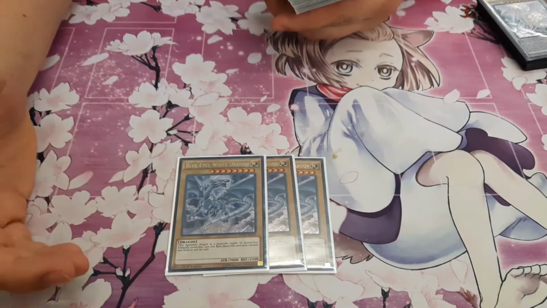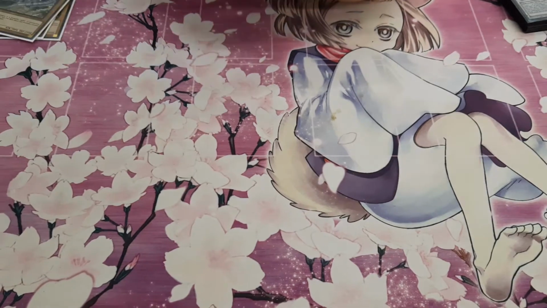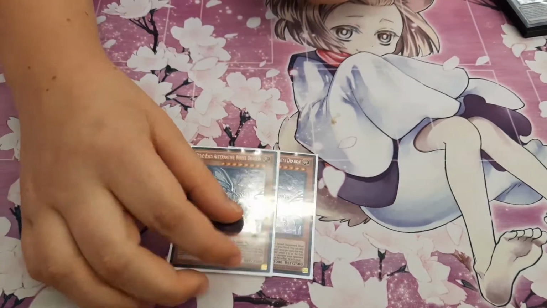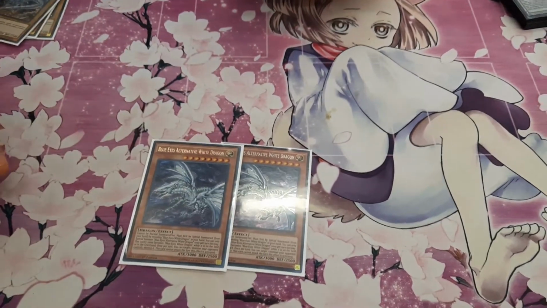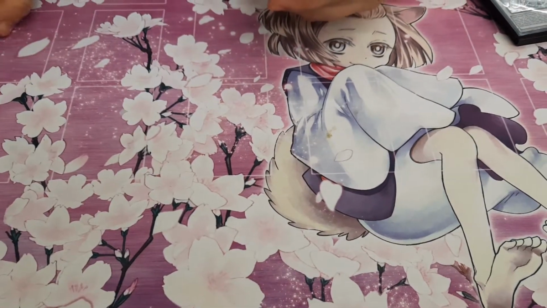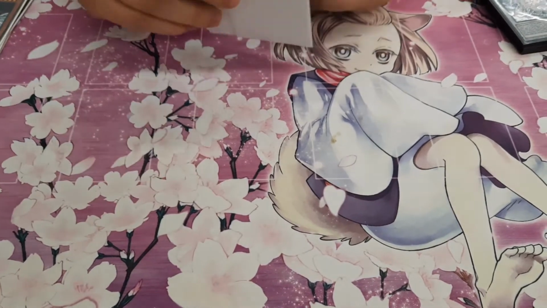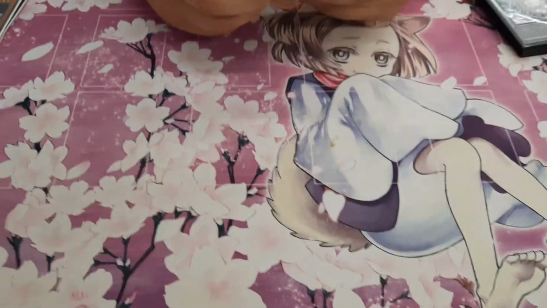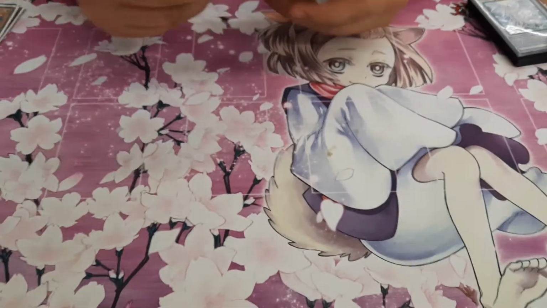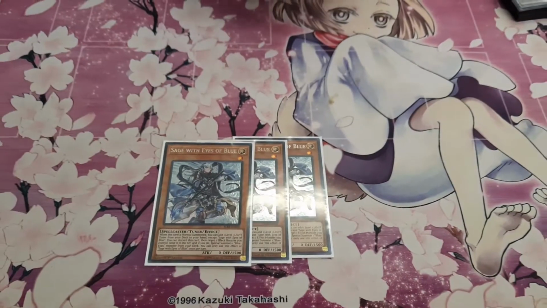Obviously, we've got to run the 3 Blue-Eyes White Dragon. It's a Blue-Eyes deck. You have to run 3. We're going to be running 2 of the alternatives, and there's a reason for that. It's searchable by a lot of cards, and you don't really need to see it in your hand as much. In his version, you don't need 3 at all. Two's good enough.